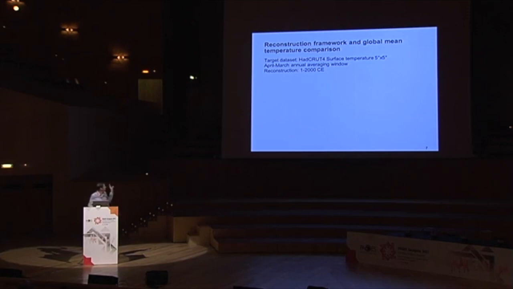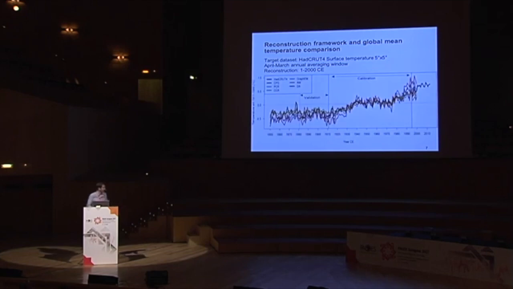And then we're doing an annual average where we define the annual mean as April to the following calendar year March, which we've had to do because calendar years really don't make sense climatologically, nor when you're using proxies across both the northern and the southern hemisphere. And then the reconstruction is over the full Common Era. The calibration interval was the early to late 1900s, and validation late 1800s to early 1900s.